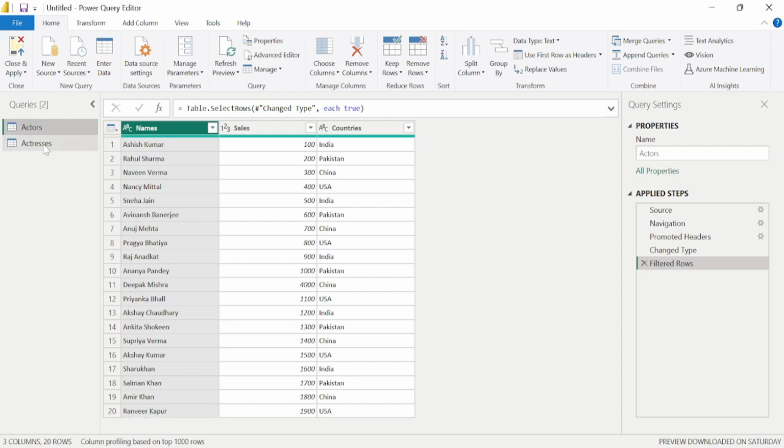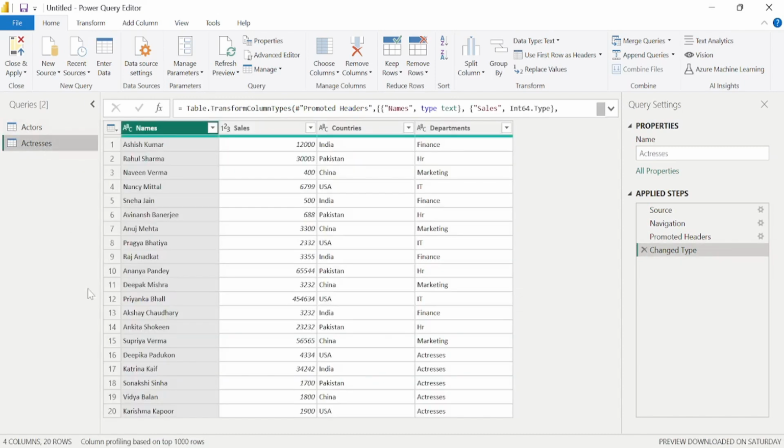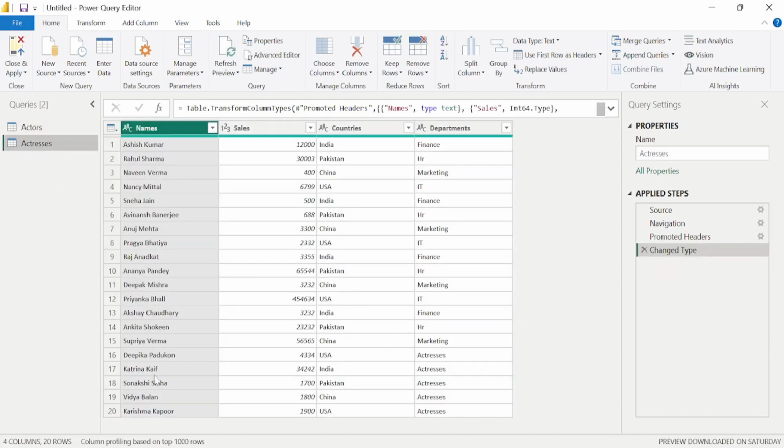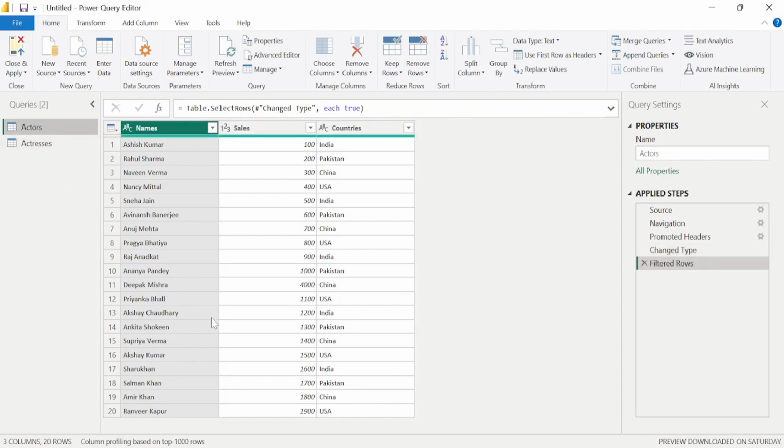And in the actresses table, we have taken 5 actresses' names like Deepika Padukone, Katrina, Sonakshi, Vidya and Karishma Kapoor. The remaining 15 records are common in both tables. The catch is that these 5 actors are not in the actresses table, and these actresses are not in the actors table. So 5 records do not match in both tables.